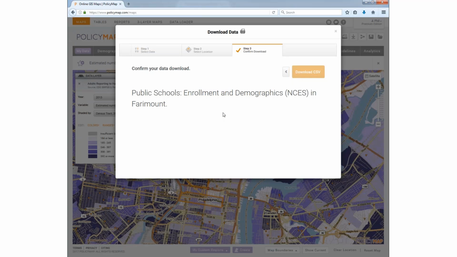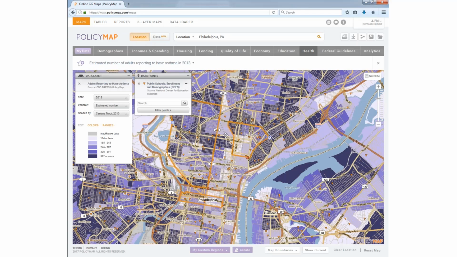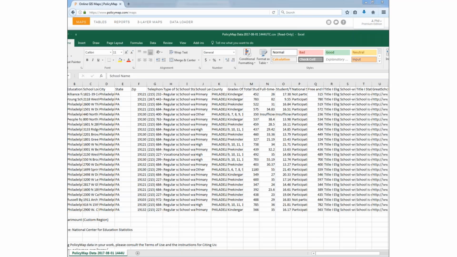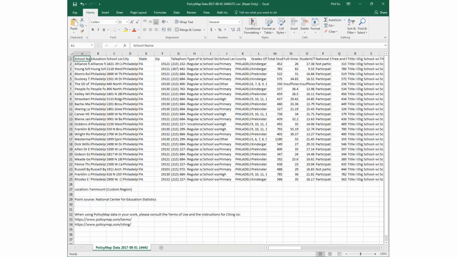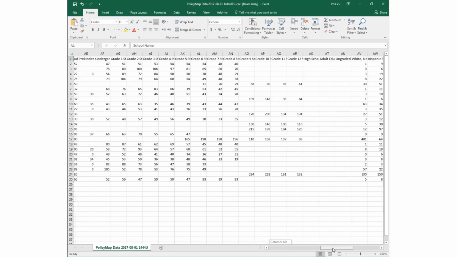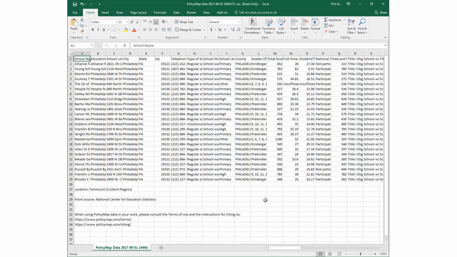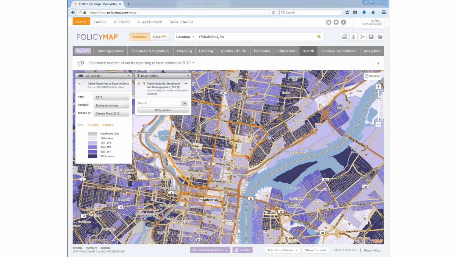In the case of points, same thing. This should be much faster, hopefully. But this will basically give you a list of just basically all the schools that are in that custom region that I selected, and then it'll give you all the data for that point data set. So this is the 24 schools that are here, and then these are all the variables that are associated to the schools themselves. So that can be for any geography, not just a custom region, for the state, for the nation. If you want a list of every school that way, it'll generate that list.